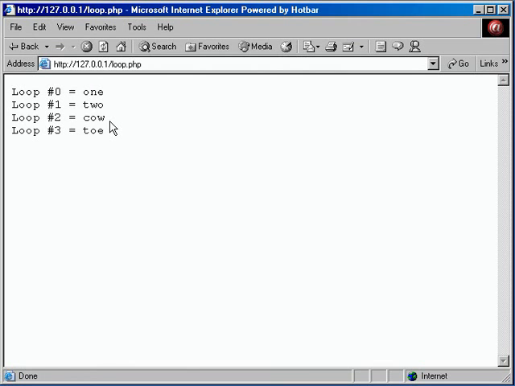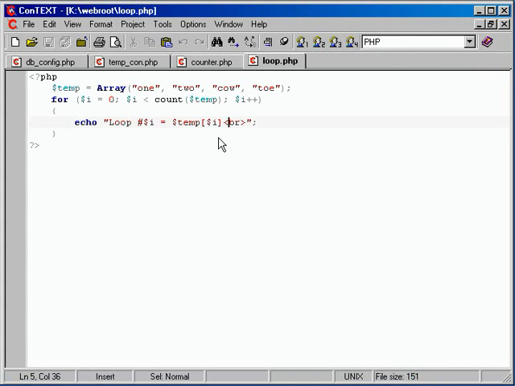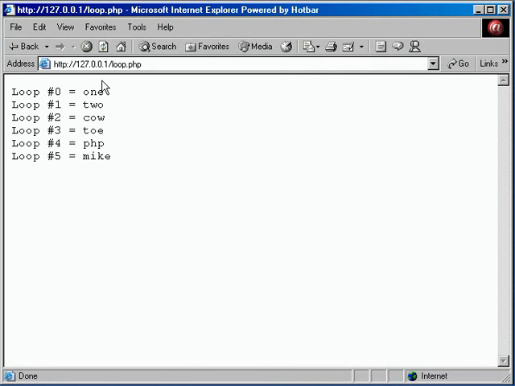And to show how this works, go ahead and go back into the script real quick, Logan, and let me get you to add, say, 2 more things in there, up at the top in the array itself. So after Toe, add a comma, then Mike, M-I-C, or PHP and Mike. Now save that out and run it again, and you'll see how the loop, boom, automatically adjusts itself because of the count. So that's making a somewhat dynamic script based off of an array that could be set in your script or could be gotten elsewhere.